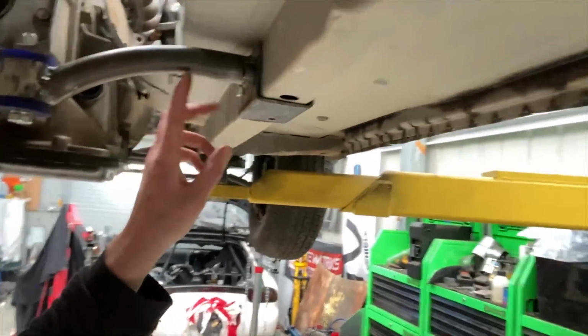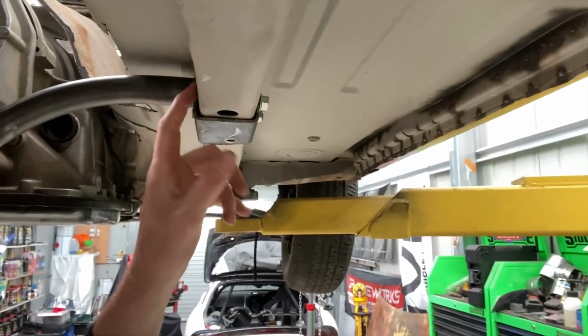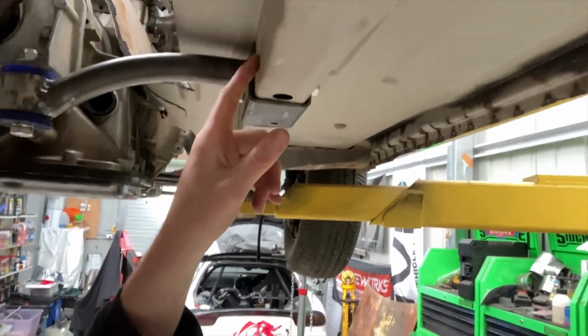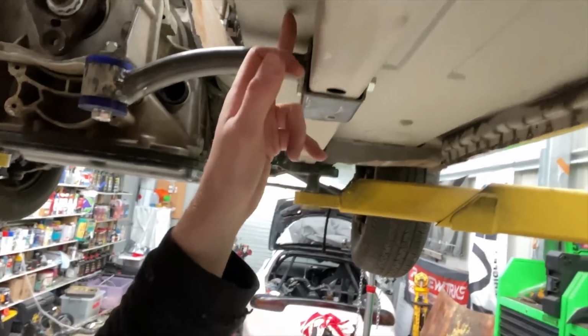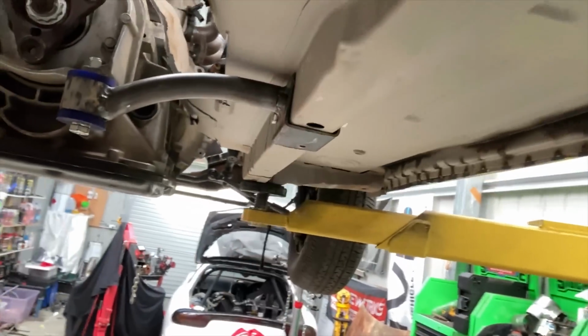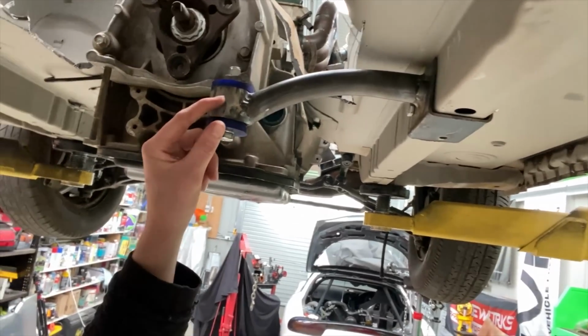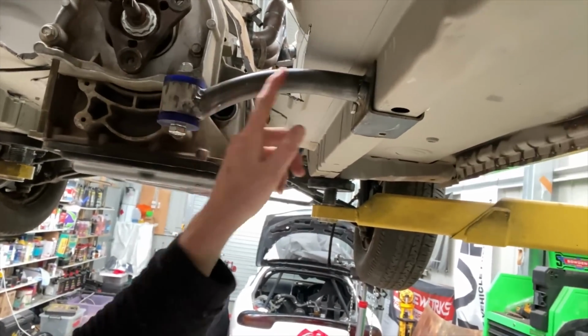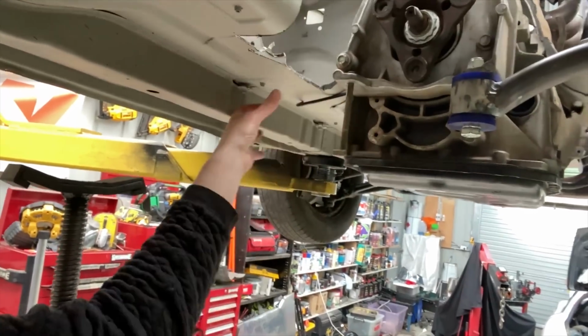But back here, I've made a transmission cross member, so that pinches over here on the rail perfectly, and in here is going to be drilled with tube so it can't crush it at all. And I'll probably stitch weld all here to reinforce everything. It's just like a Super Pro bush with some tube, and then another tube that I bent up to here. On this one over here, I might do 2 tubes across.